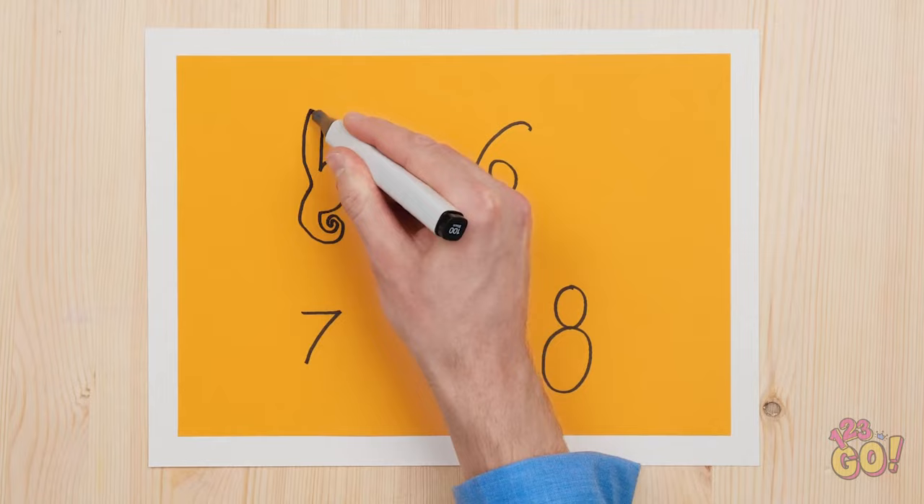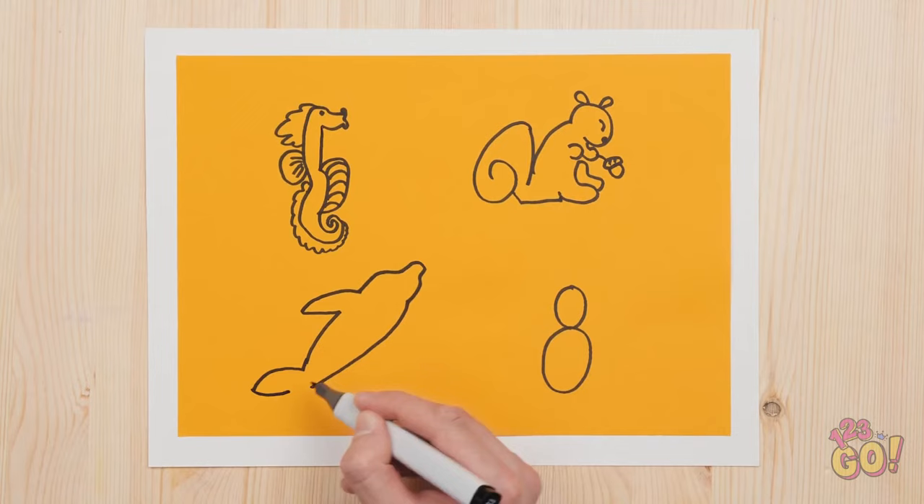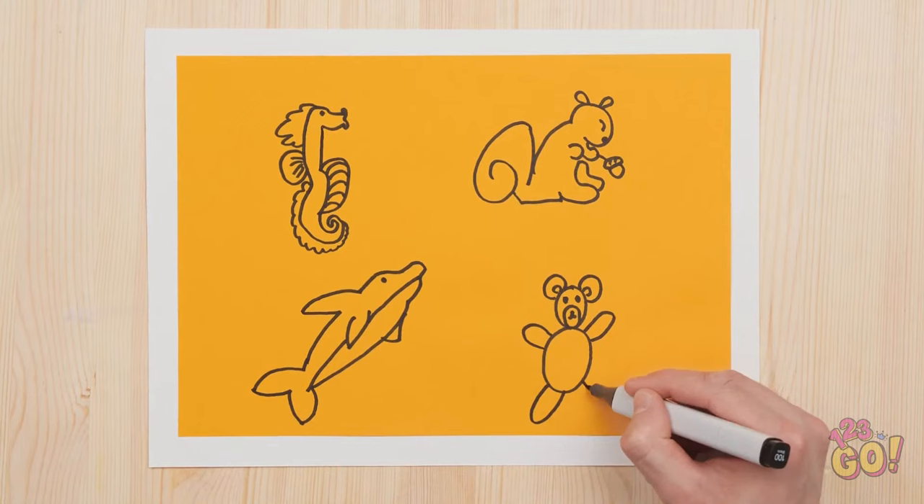Don't you want to solve mine? An artist's job is never done. Watch and learn. Hey, little seahorse — wanna make friends with a baby squirrel? He's your neighbor now! And for the seven, we're going back into the sea. And last but not least, a lovable teddy bear. All done! I really am good! Don't you think I'm — someone was tired. Wake up! All done? You betcha! Well done! You're a creative champion — a modern-day Picasso!